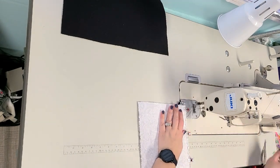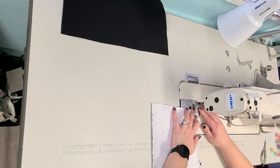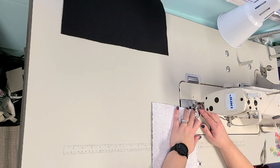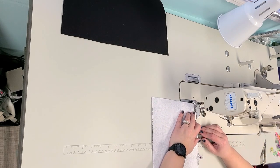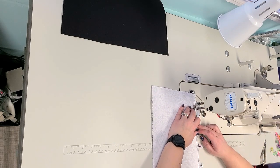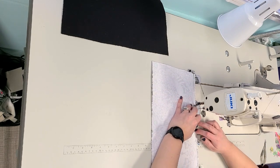All right, and then here we're just going to sew with a 3/8 inch seam allowance. When you get to your zipper pull, make sure you move it out of the way.